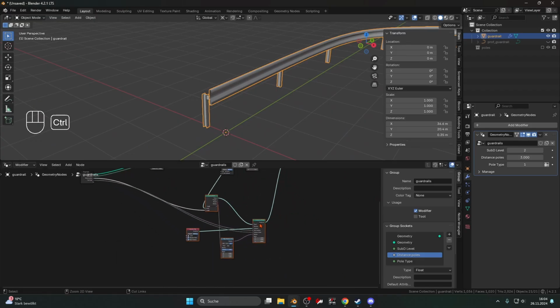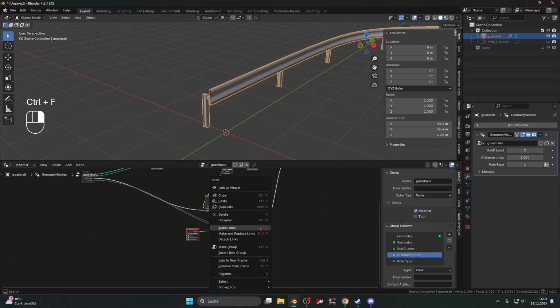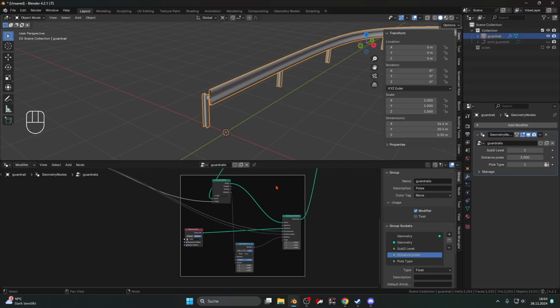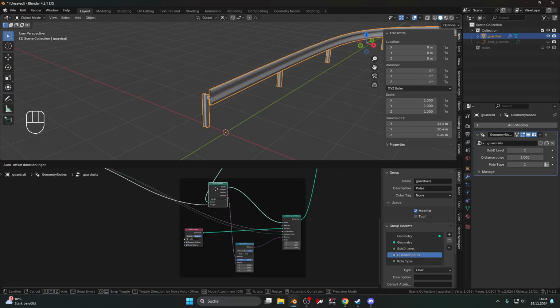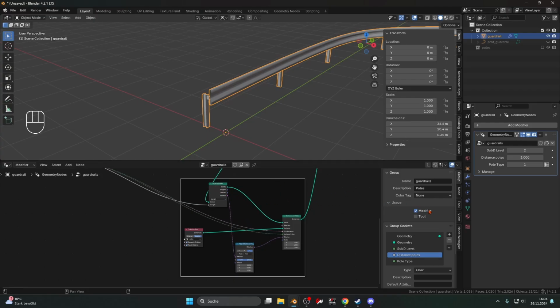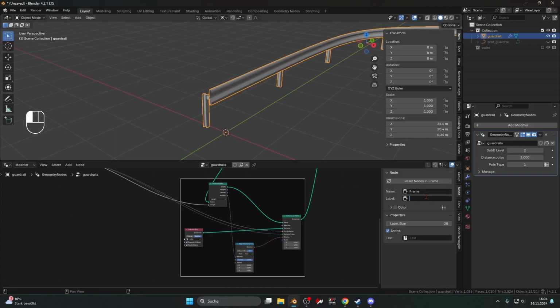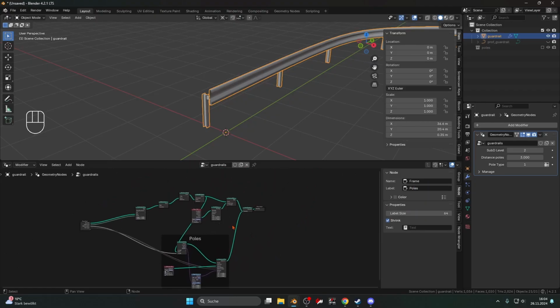So let's make a frame. Frame is not Control F, Control J, obviously, for frame. Let's call this poles. Make this bigger.